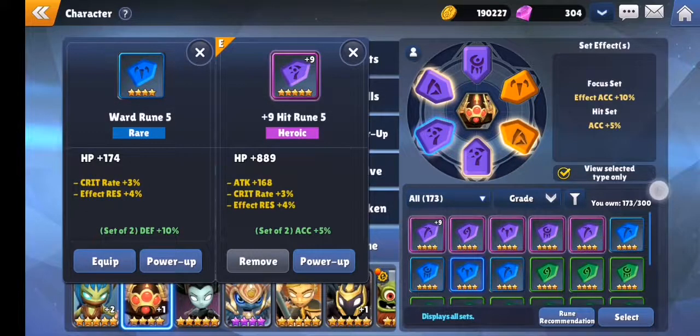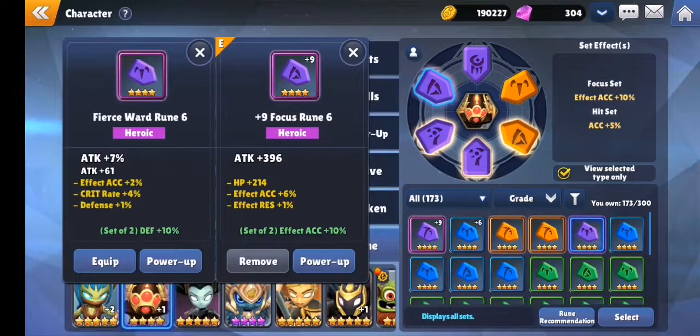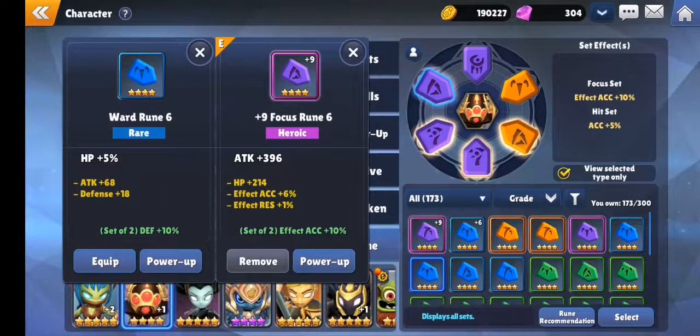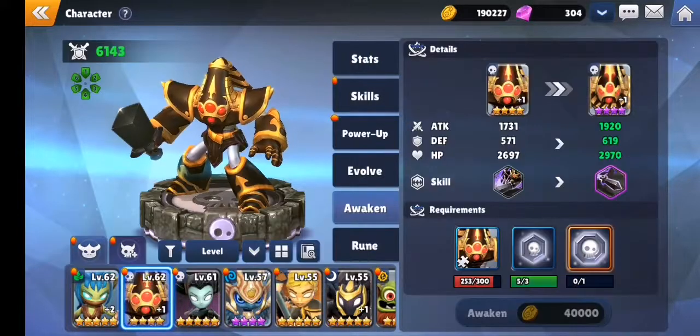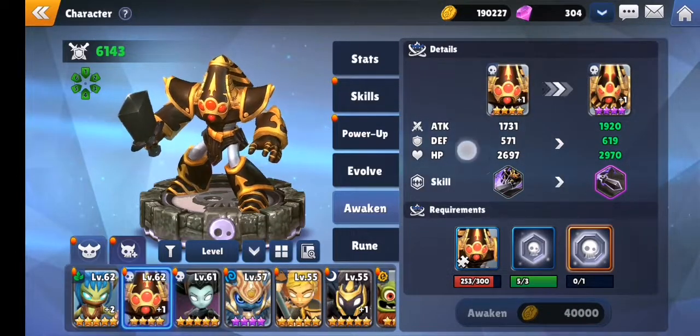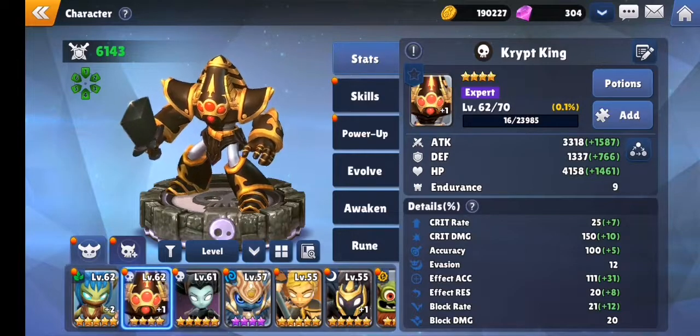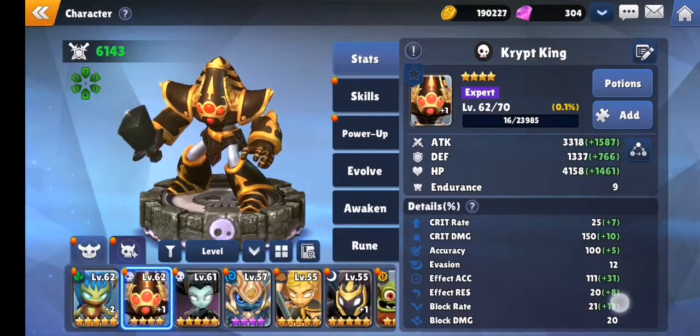If I try and find one, I probably won't be able to do it so easily. Here's one. So HP plus 5%. What that will do, as opposed to the HP plus 174, is that one will take your base stat and add 174 to it. So the base stat for Crit King is 2697, this number here. These numbers are your base stats, or the white numbers minus the green numbers.